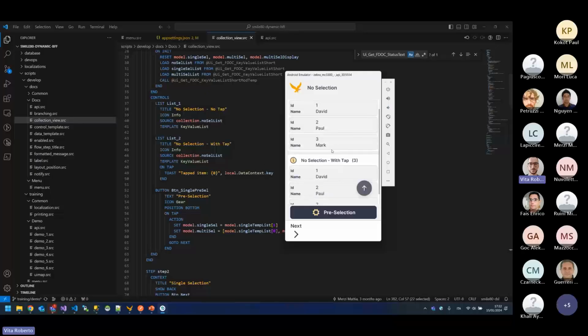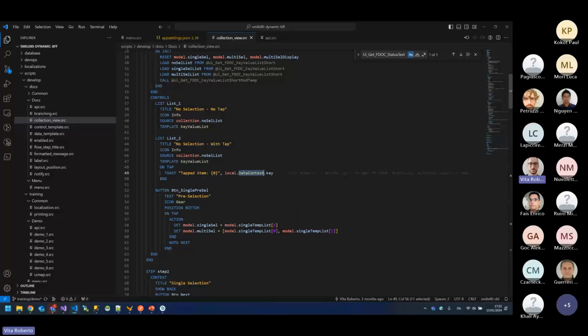So on the first one we get no tap, and on the second one we get tap. The key, of course, is the key item that we decided in the UI map instructions. Data context, as I said, is the item that we just tapped and is automatically available in the local dictionary with specific events.